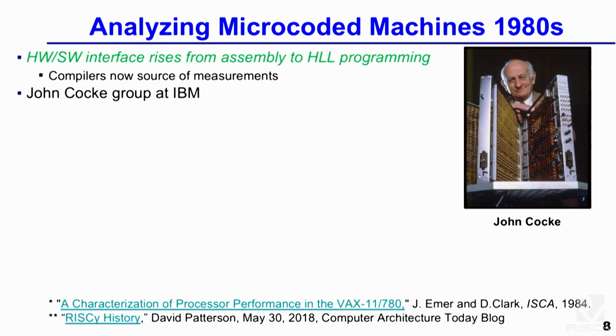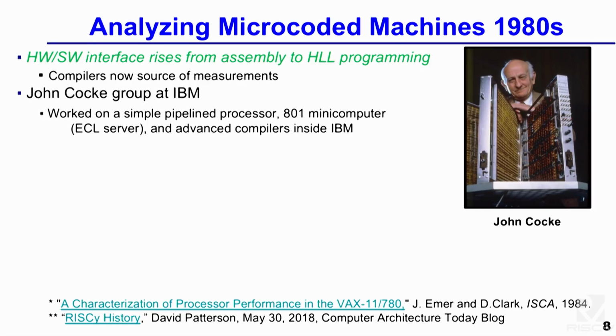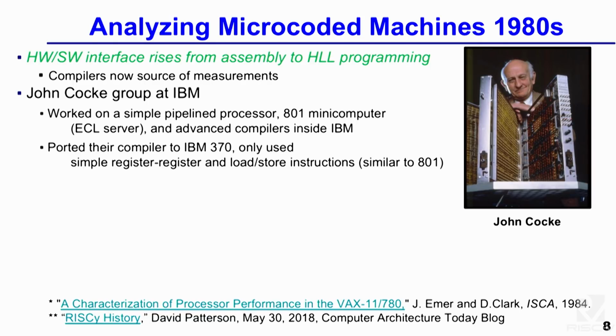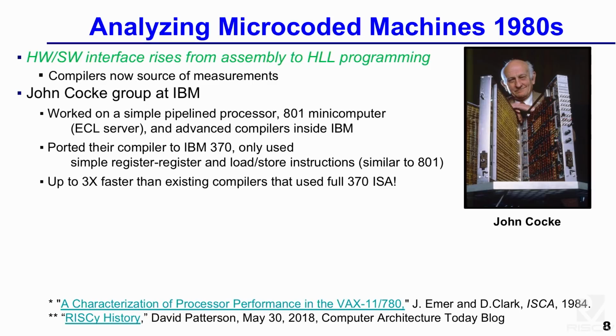So John Cocke, a Turing Award winner of IBM and a pioneer in architecture and in compilers, thought he would do this experiment based on the work he had done with his compilers, and that experiment was to take this mainframe instruction set and only use the relatively simple instructions, the loads and stores and the ALU instructions. What happened? It ran faster. If you avoided the complicated instructions, you could run faster.